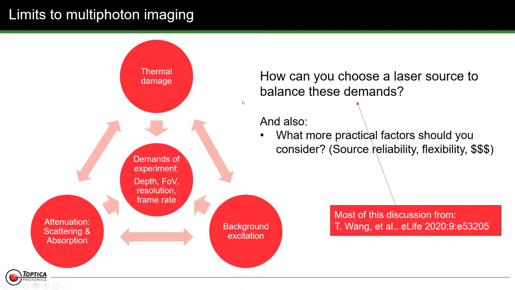Most of the neuroscience that I pulled for this talk comes from this paper from Chris Yu's group, talking about 3-photon imaging compared to 2-photon imaging and this kind of thing. I will be clear, obviously I'm here as a representative of Toptica Photonics, a commercial endeavor, but I'm going to try to be as unbiased when talking about laser sources as I can be, to be as helpful as I can.